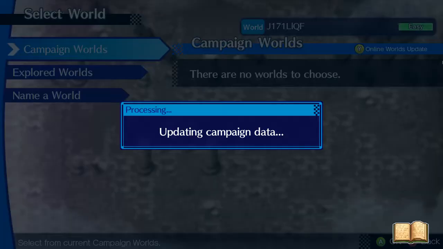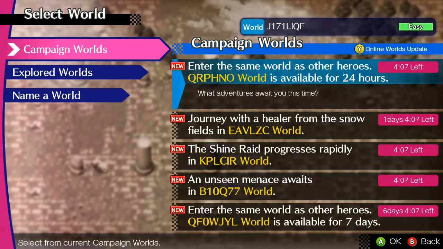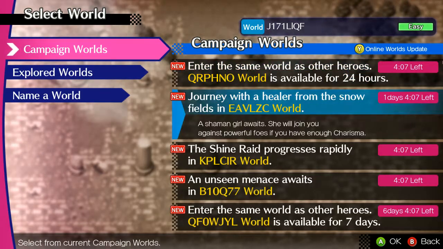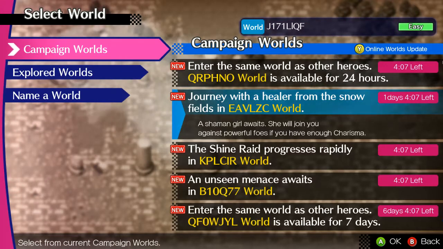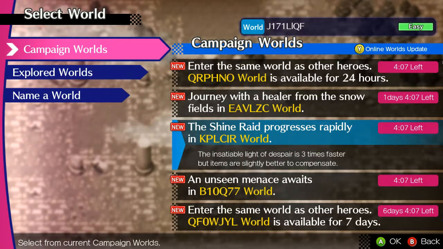Oh, go ahead and update. So controller support, as you can see by the fact I hit Y. So it's a 24-hour world where everyone enters the same world. This one I journey with a healer. Now it's called the event. It's called the Shrine Raid.